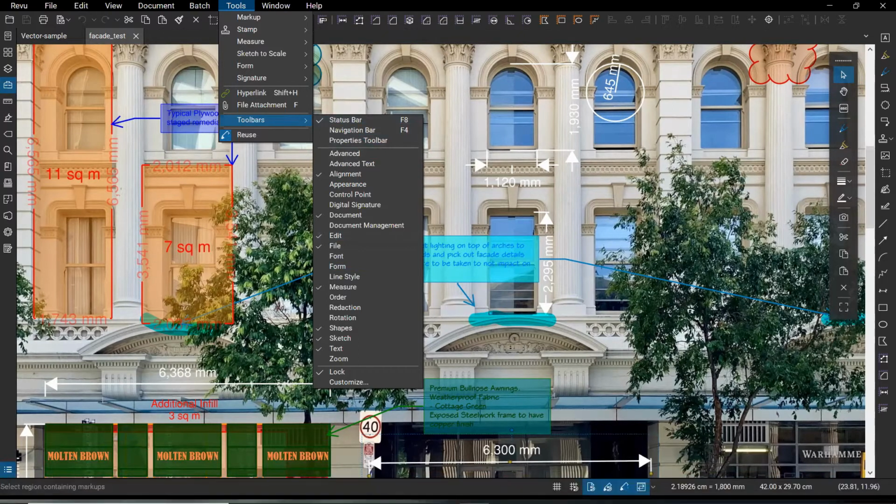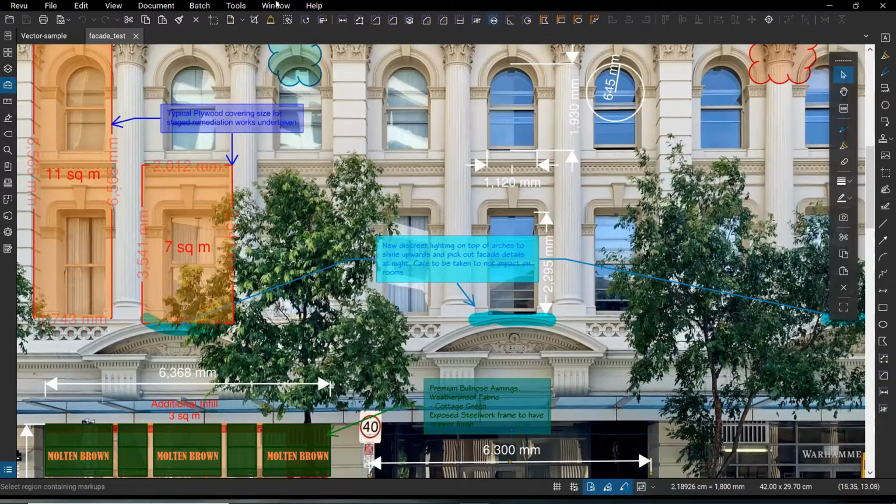And it also gives you the locks here as well, so that you can snap to markup, apply a grid and snap to that grid, or snap to reuse your markup tools. And also sync your windows. I probably don't need to worry too much about syncing because I've only got the one.